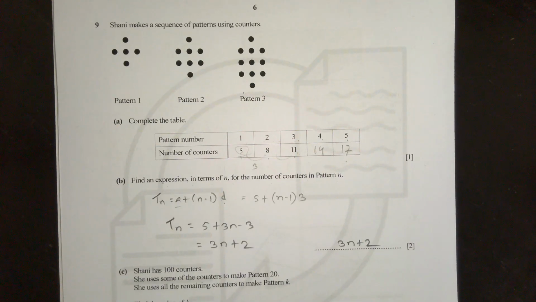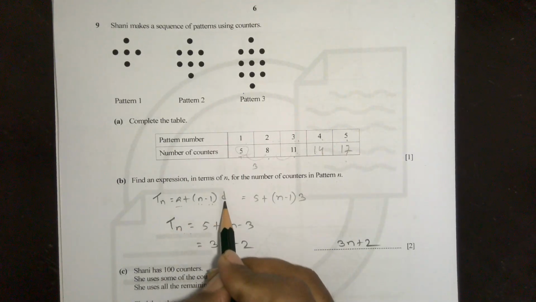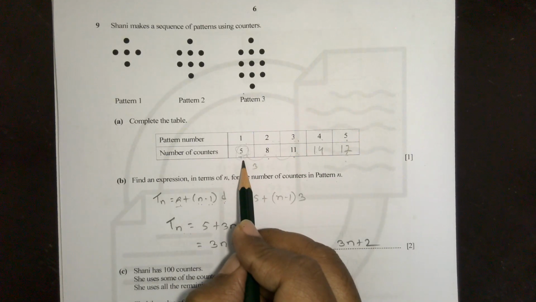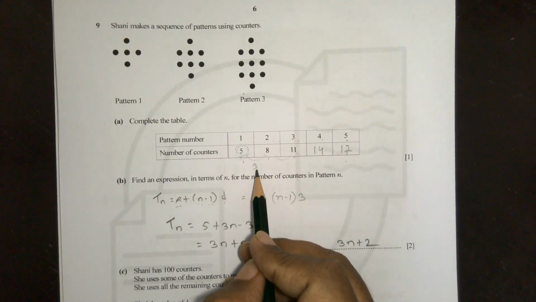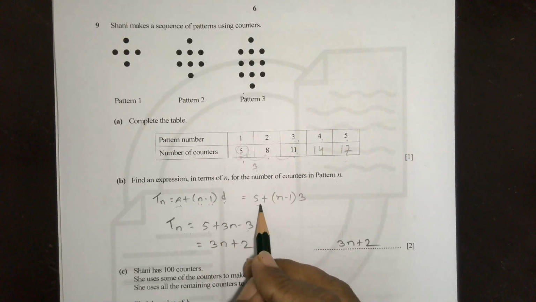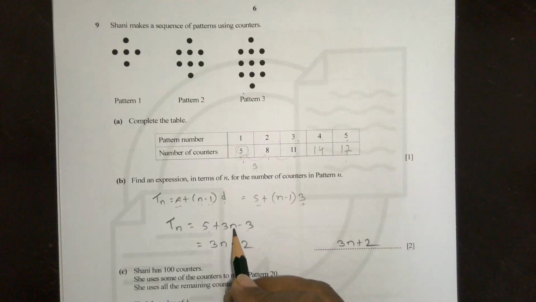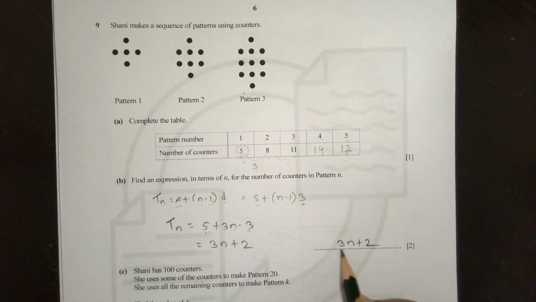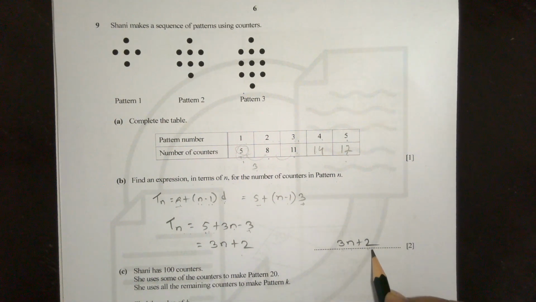Have you ever done arithmetic progression? I did. So the nth term of any progression is a plus n minus 1 times d. For this series, a is the first term. What is the value of the first term? 5. And what is the common difference? 3. So I'm just substituting those values, 5 and 3. So 3 times n, 3n, 3 times minus 1, minus 3. 5 minus 3 is plus 2. So the actual nth term is 3n plus 2. Got it. Thank you.